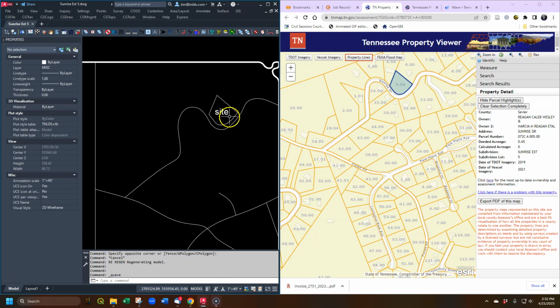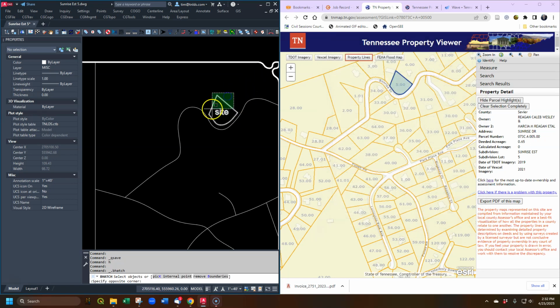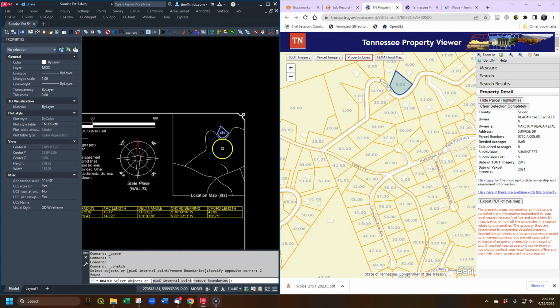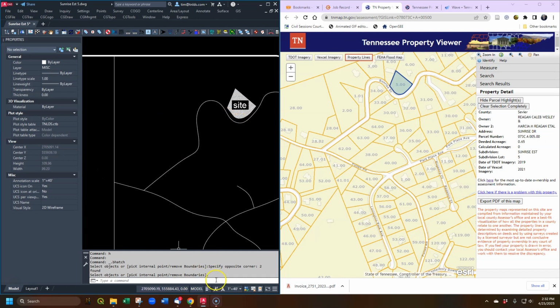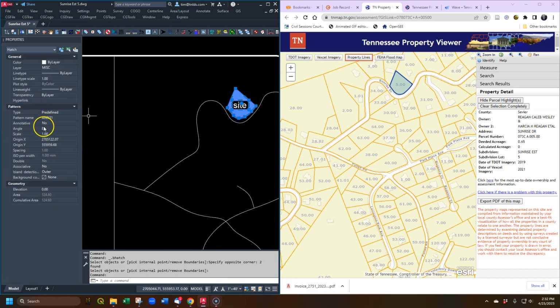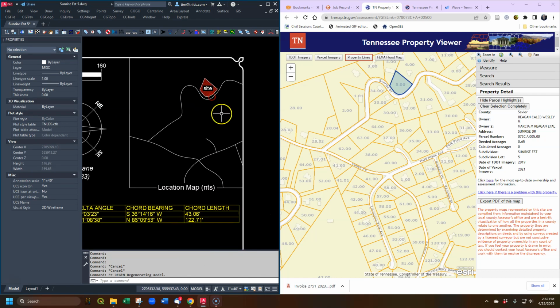Let's go ahead and save. H for hatch. Select objects. Drag across both the polyline and the site. Space. Hit OK. Now, whatever this scale is, this is a 40 scale. We're going to click on this. Right here where it says pattern type and all the under patterns, it says scale. We want that to be, if it's 40, this is going to be 4. If it was 50, it'd be 5. If it's 100, it'd be 10. So this is 4. So it says scale type is 4. While we're here, we're going to change the layer from miscellaneous to corner sim. That means it will now print in red, and it's all good to go.